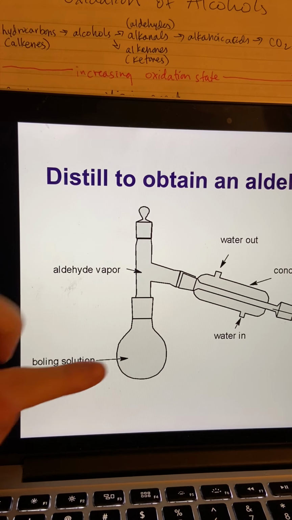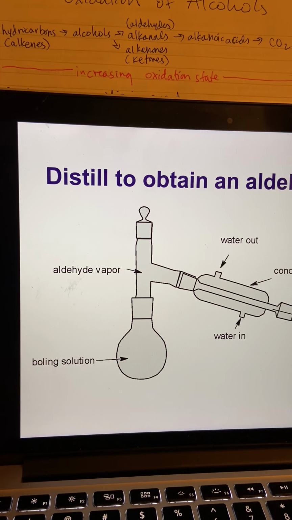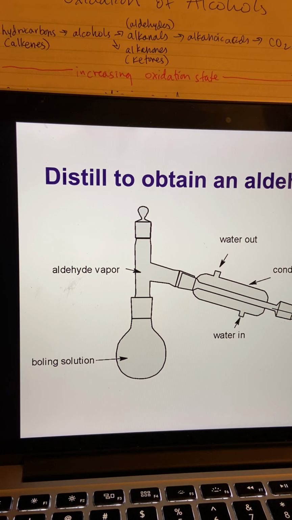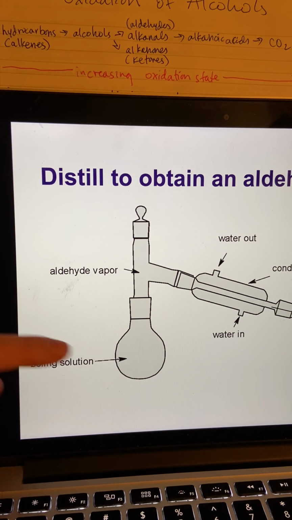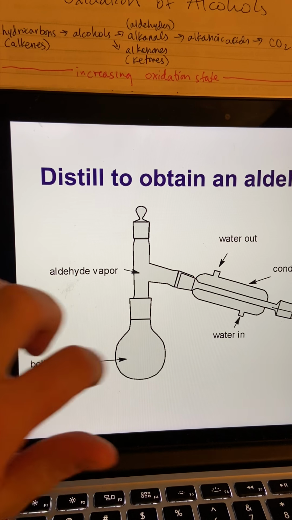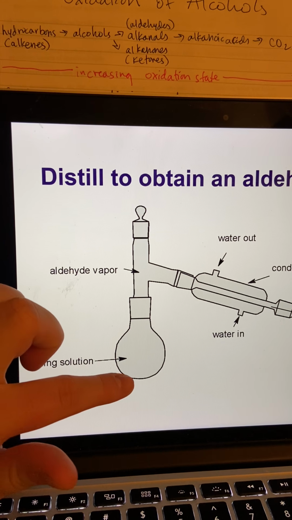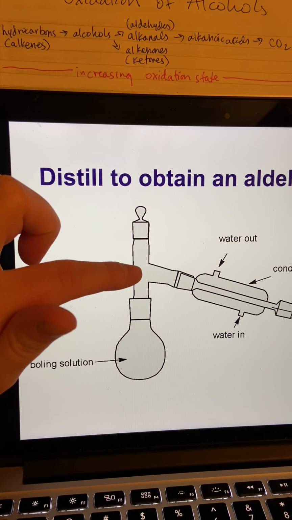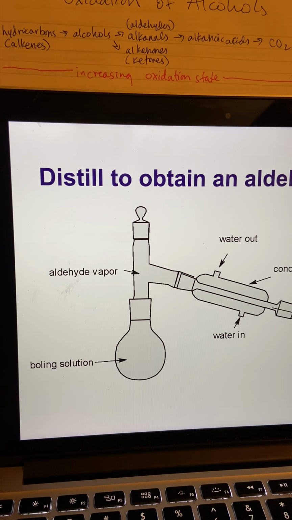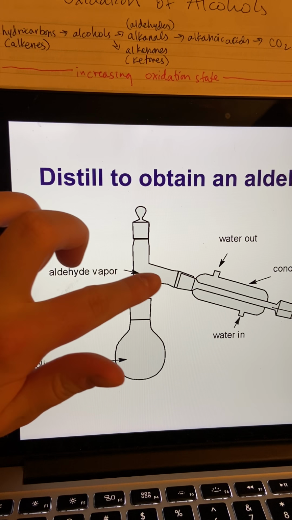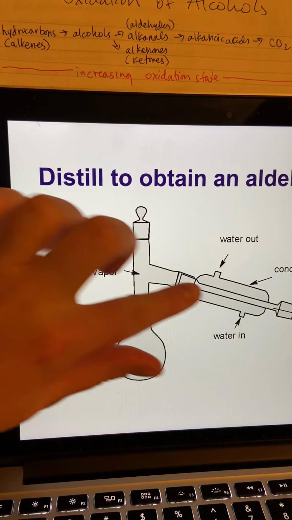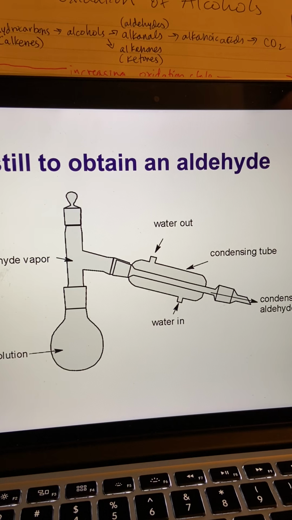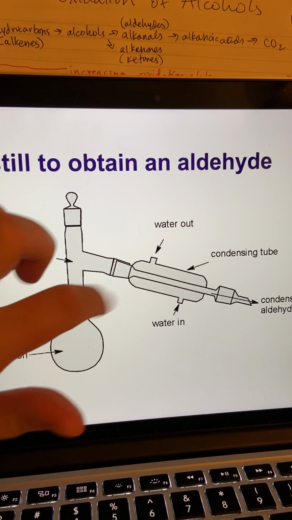So what you do is you put your solution in this round bottom flask here. And then this is in a water bath or somehow connected to a heater, essentially. That boils. A lot of times that also spins just to stir things around. The vapors travel up into this tube here, where they then can kind of flow down into this tube here. Unfortunately, I can't remember what that's called, but it's a double layered tube.